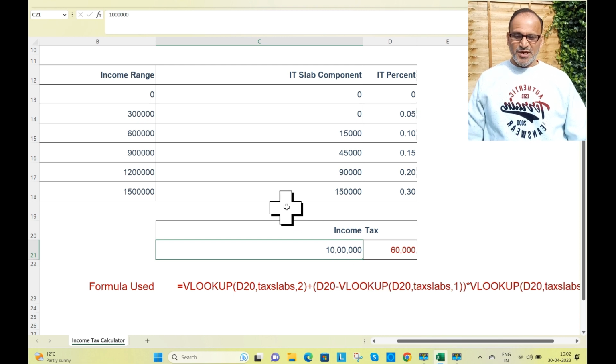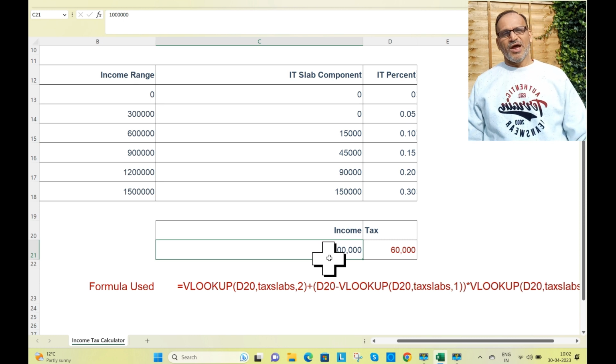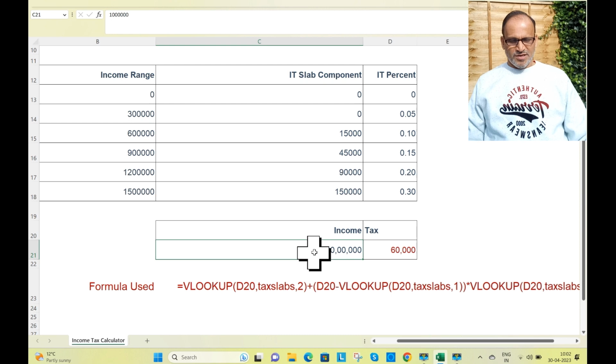Remember, this table has been done for the year 22-23. If the values need to be changed in the new year, we only need to change these values. The formula still remains the same, and it's going to work easily for the new year. Whatever values you replace in this table, your formula stays the same and it gives you the tax. That's it for the video.